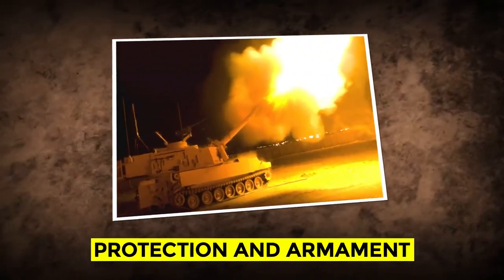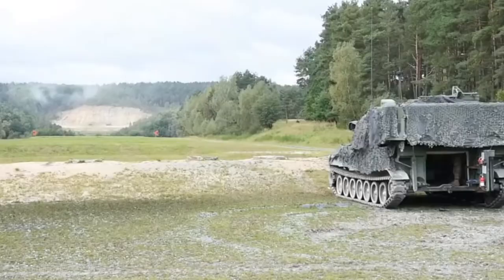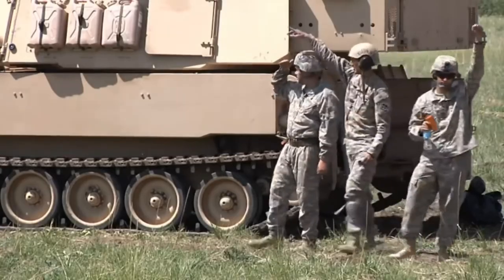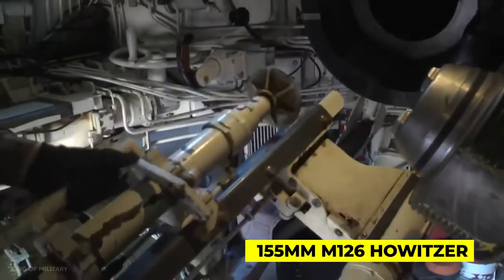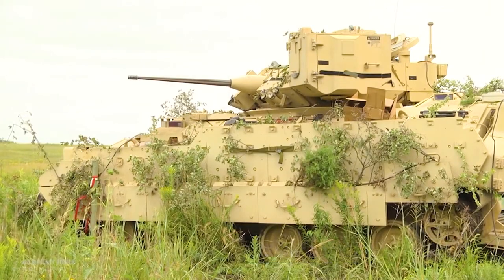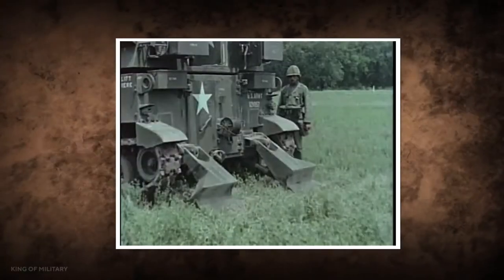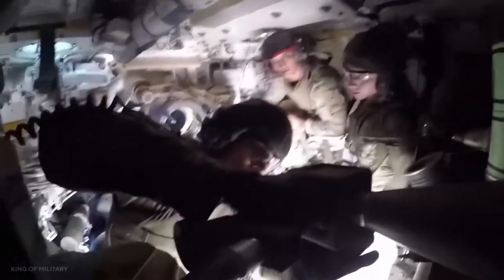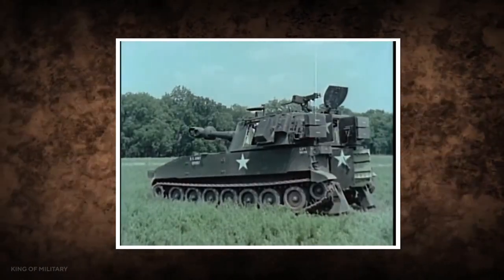The classic M109 has night vision equipment but no protection against nuclear, biological, or chemical (NBC) warfare. An amphibious kit consisting of nine airbags — four on each side of the hull and one in the front — can be installed; the bags are inflated by the vehicle, which can travel at a maximum speed of four miles per hour over rivers on its tracks. The main weapon is a 155mm M126 howitzer with a fume extractor and muzzle brake mounted on an M127 platform; the recoil system is hydropneumatic with a stepped-threaded breech block. Fire control equipment includes an elbow telescope M118C for direct fire with 4x magnification and a 10-degree field of view, a panoramic telescope M117 for indirect fire, and a gunner's quadrant M1A1.